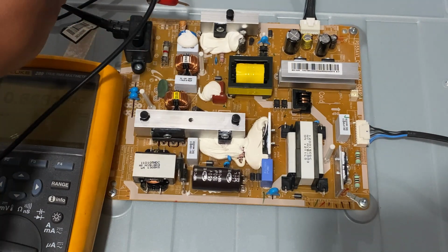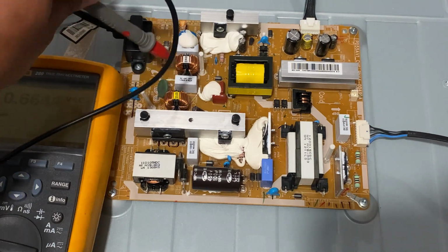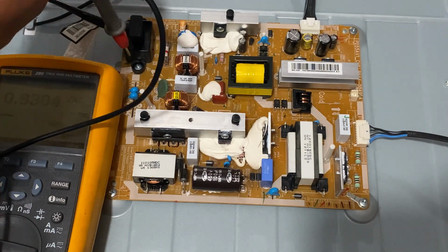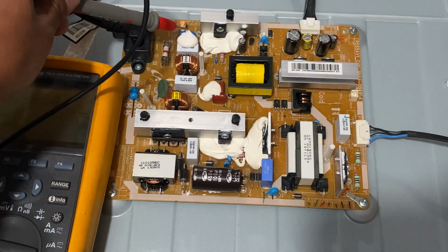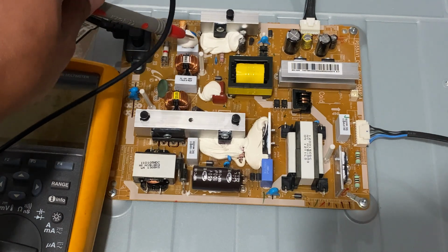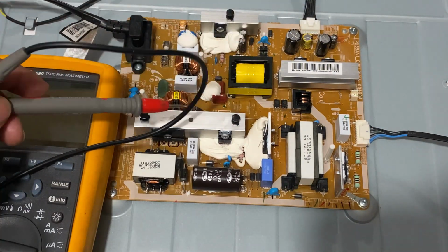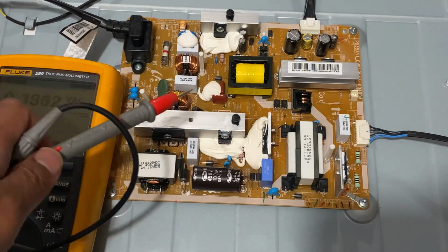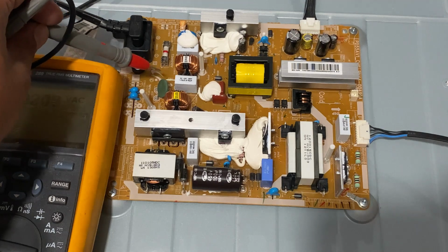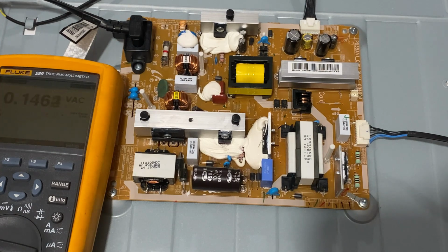There's a thermistor, this varistor here. The chokes, these filters here, don't usually go bad. And the capacitors here, they don't usually go bad either. Sometimes the varistor, when there's a power surge, is going to short, and then it's going to blow the fuse. That's to protect the TV from so much electricity coming in from the grid. So this one could also go bad, but mostly not. It's the thermistor. So yeah, let's check the fuse.